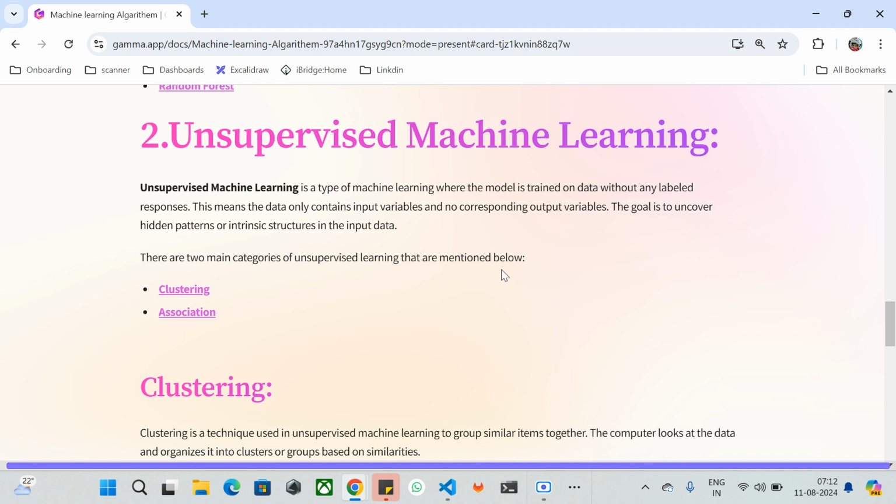But you have to figure out which pictures are similar and group them together, like putting all dogs in one group and all cats in another. This model works on unlabeled data, which means data without answers. We use it just to find patterns or groupings in the data, like solving a puzzle without knowing the final picture.